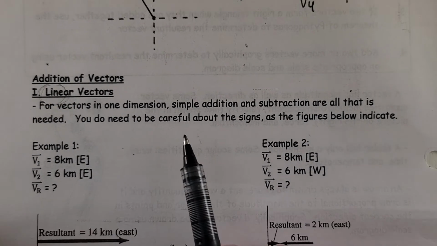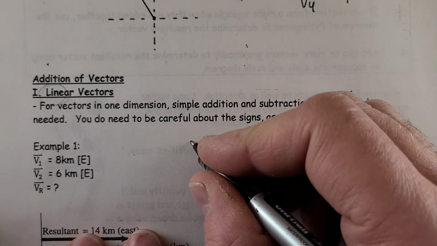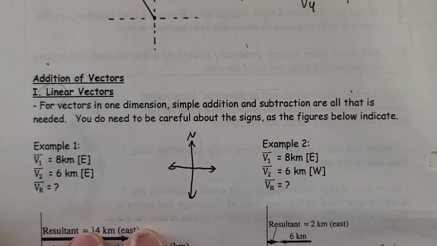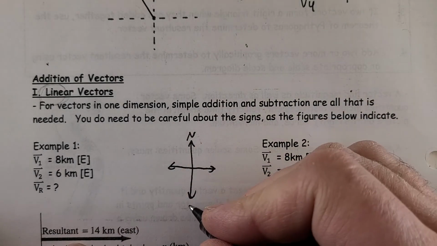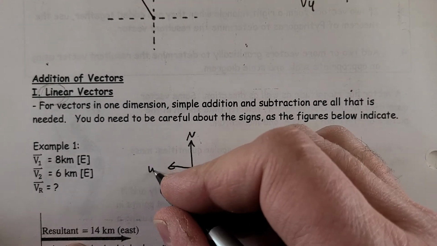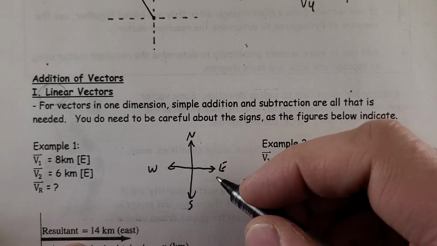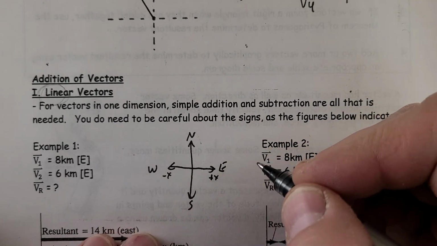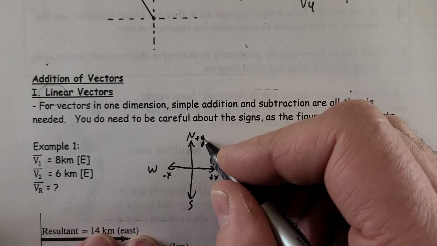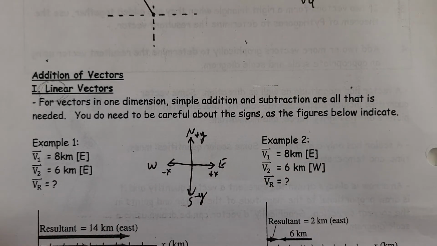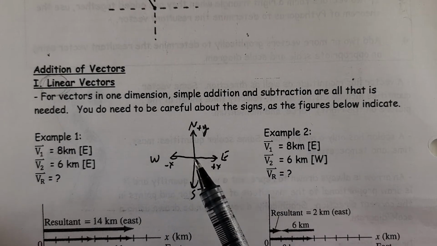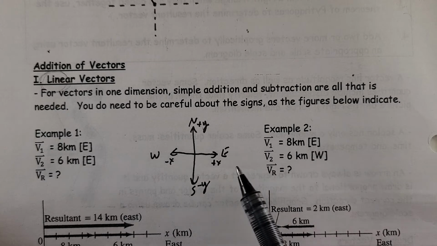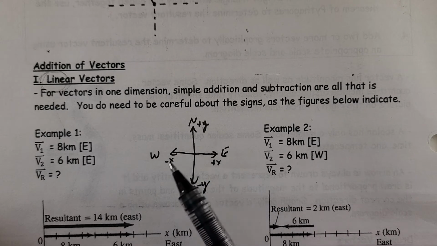So if we look at this first one, be careful with signs here too. Just draw that direction convention again. So I have north, east, south, west. And of course the east-west line is really the positive x and negative x line, and the north-south is the positive y and negative y line, because that's what we can use here. So for math class, you know positive x, positive y, negative y, and using map notation, northeast, southwest.